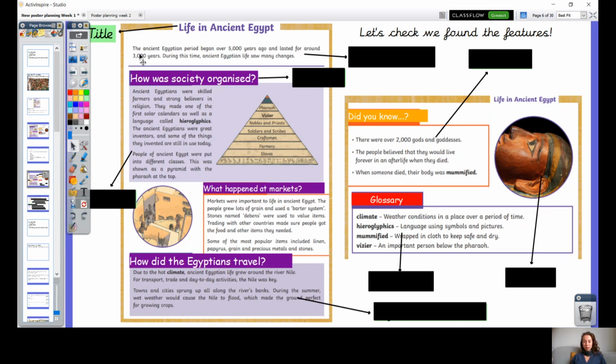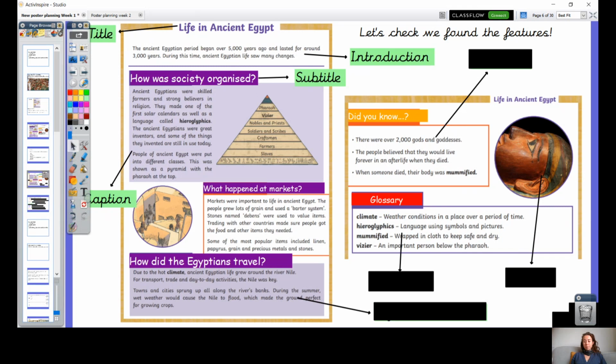Now, this little section here is just underneath the title, and that would be the introduction. Notice how the introduction's just 2 sentences long on this one, so it's just a short introduction. And then we've got these questions. Yeah, they were the subtitles. So you might have labelled these questions as well as your subtitles, or the Did You Know subtitle here.